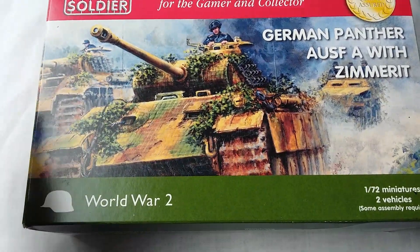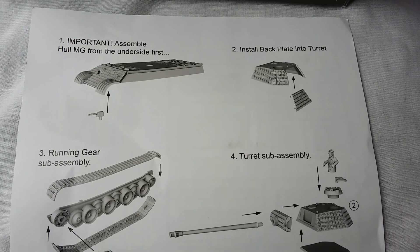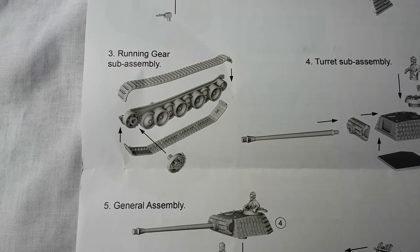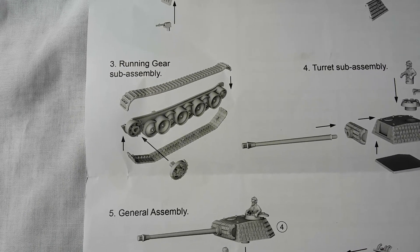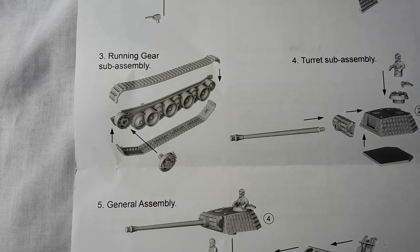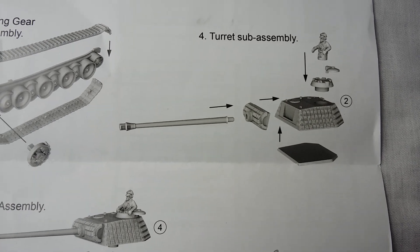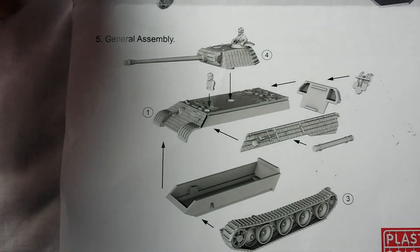The instructions are fairly basic, as this is a rapid-assembly or quick-build tank kit. Step one covers putting in the machine gun backplate for the turret and the running gear as sub-assembly. My one criticism of the simplified track system is where the tracks join — it would have been more clever if they joined behind the side skirts, out of sight. You can put your commander in if you wish or have the turret closed.